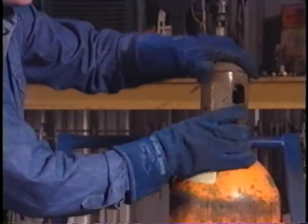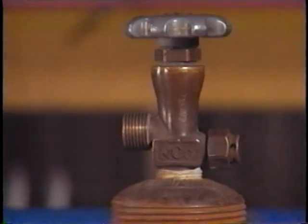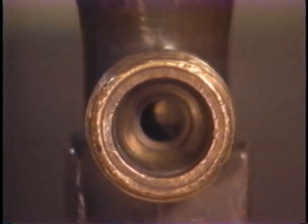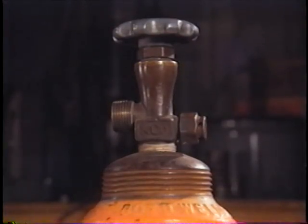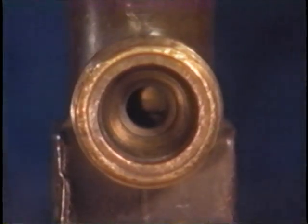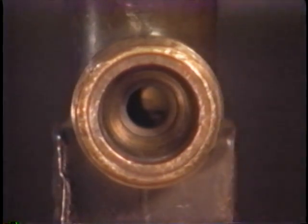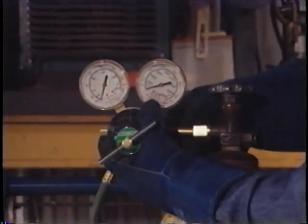Oil or grease on the oxygen valve may start a fire when the valve is cracked to blow it out. This can occur without a spark or flame because grease or oil in the presence of oxygen will start spontaneous combustion, which means it will start burning all by itself. So inspect the valve carefully. Now move to a position so that the opening is pointing away from you. Then crack the valve for about a second to blow out any dust, rust, etc., which could cause the regulator to fail to work properly. Check the valve again to be sure it is clear. If it is, mount the oxygen regulator.